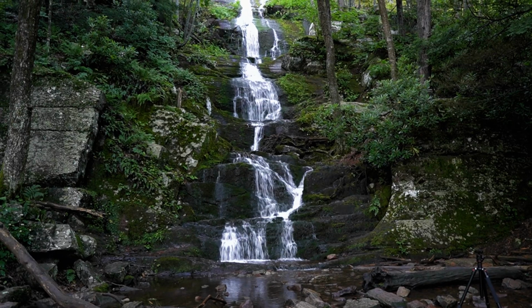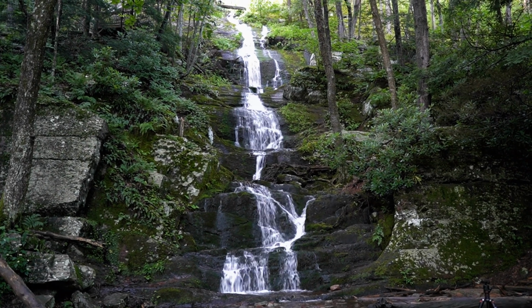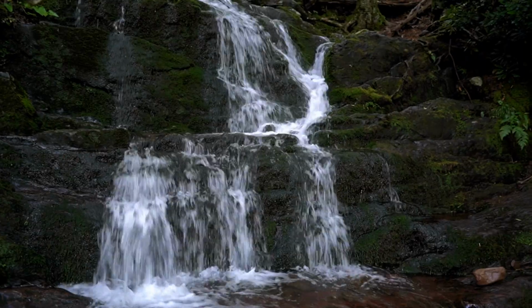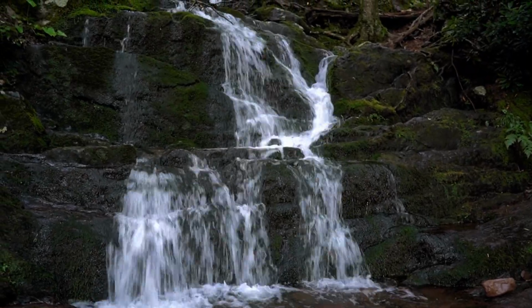The first aspect is obvious. It's Buttermilk Falls. This is the tallest waterfall in New Jersey at about 85 feet. And you can go there in the spring when the falls are roaring, and you can go there in August when the falls are down to a trickle. Both offer beauty in and of itself, right? There's different types of photographs you can take in those two conditions. Just be prepared for either one.